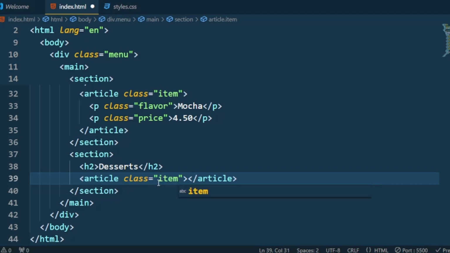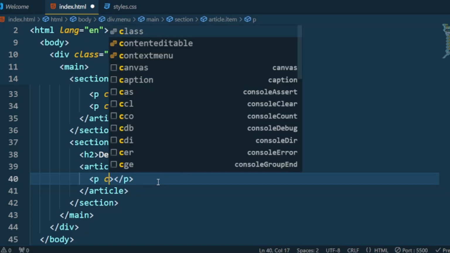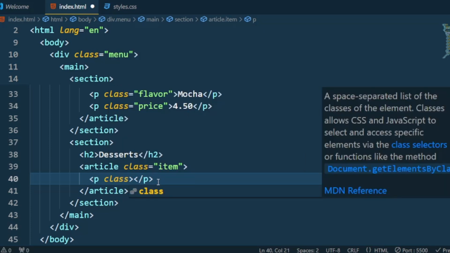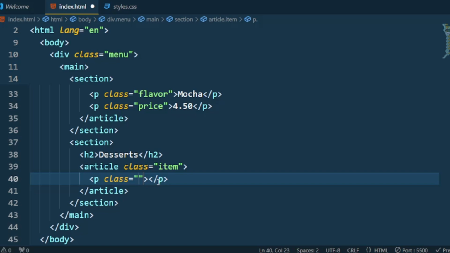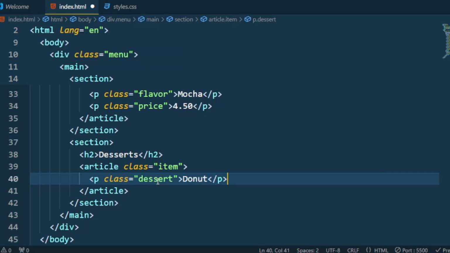So inside of it here, I'm gonna put a p element with the class dessert, with the value donut, and another p element with the class price.